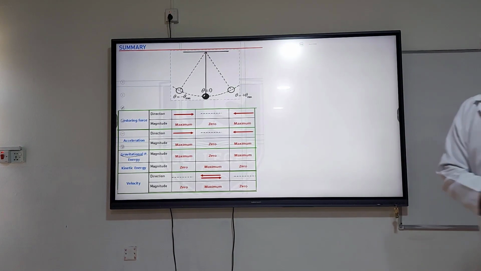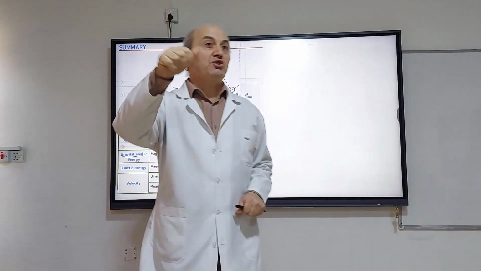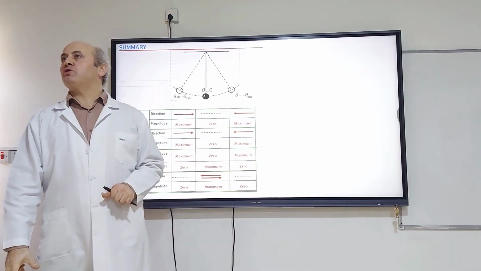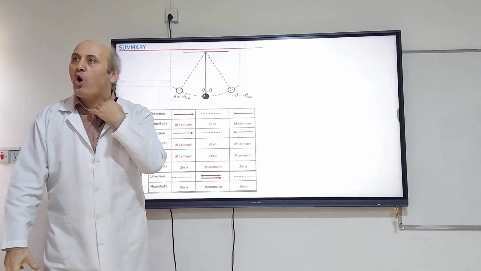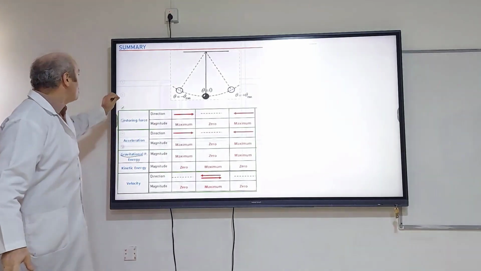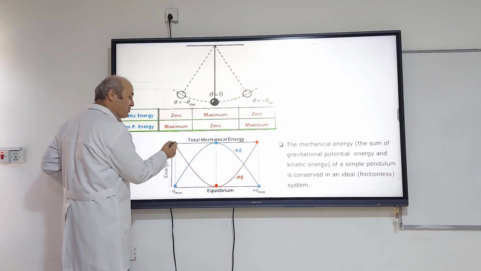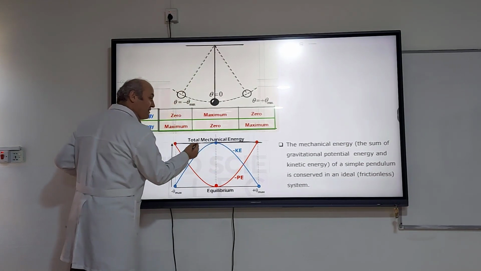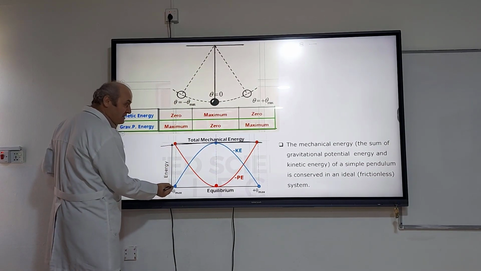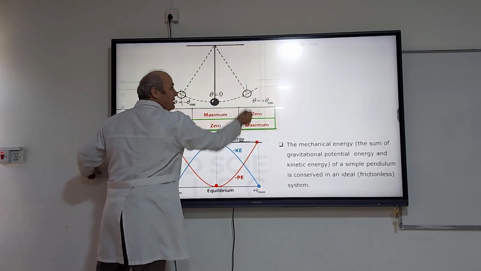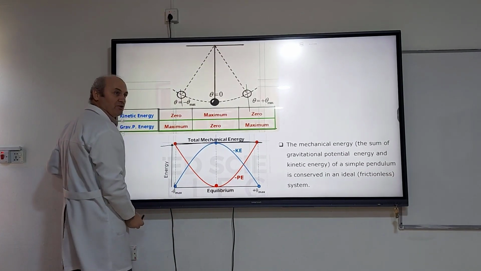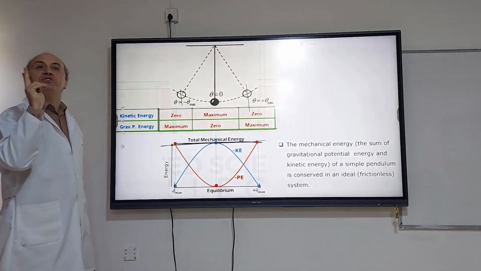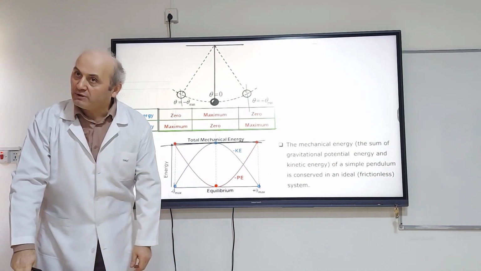What is unchanged? Mechanical energy, which is the sum of the kinetic energy and potential energy. Of course, we should assume the system is undamped, no damping. In this case, the total mechanical energy will stay unchanged. This horizontal black line represents the total mechanical energy as the pendulum is swinging between the two maximum displacements, from negative theta maximum to positive theta maximum. This is unchanged. But which two energies are changing? Kinetic energy and potential energy.